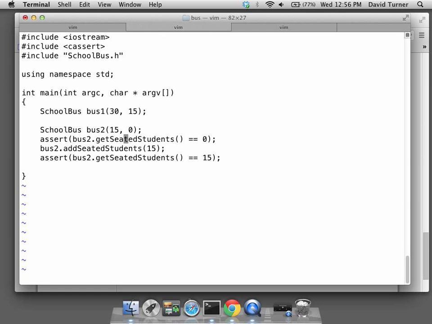We verify that the number of seated students is 0. Then we operate on the object. We invoke a function which we need to define, add seated students, pass in the 15, and then we check that the number is stored.